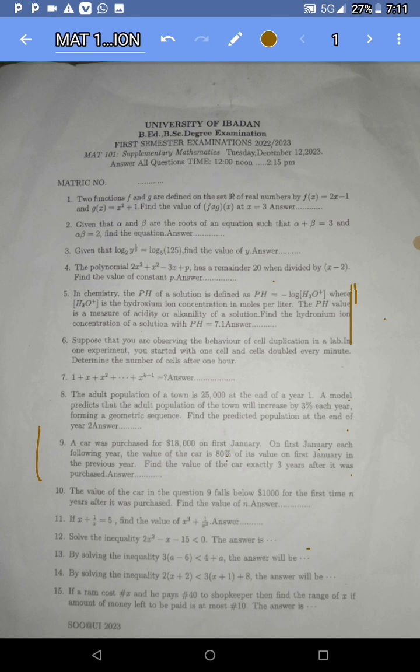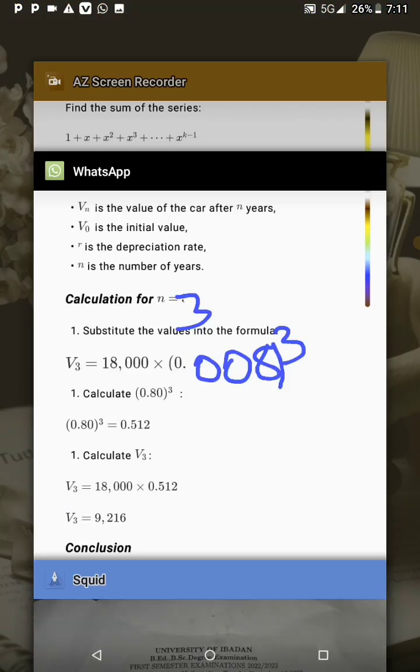$18,000 US on the 1st of January. Now look at this. On the 1st of each following year. They did not say that this year is the year we are beginning with. At the end of the next year, we take this one to be at time t equals 0. Compared to the previous one we did, where they said at the end, that is time 1. That's why we used the formula Tn equals A R to the n minus 1. If you are using time 0, then you are using A R to the n. That's what I want to point your attention to, and that's what we are doing here.